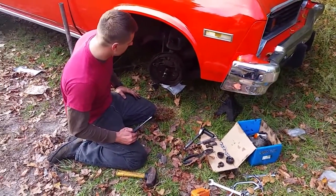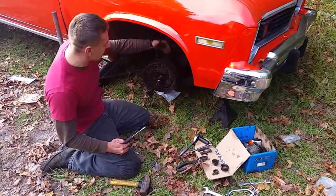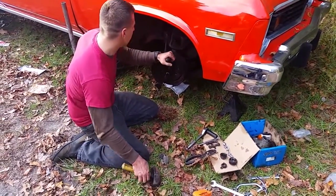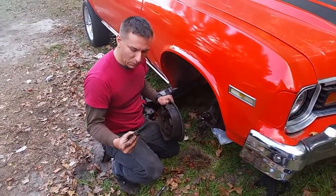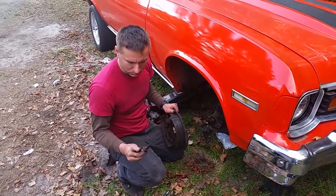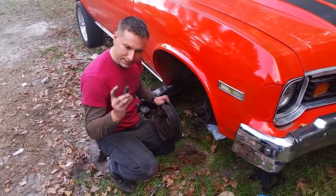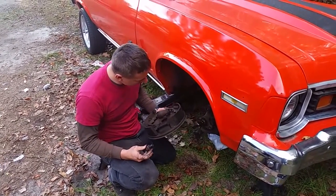Looks like a 7/8 wrench — just about — or 13/16. So what I'm going to do is put a wrench on it and try to unscrew it, that way I don't have to cut it off like I did on the Pontiac. So this bolt I undid using a 24 millimeter wrench, which is a one-inch head, and it's actually threaded for the 5/8 that was promised to us by Classic Performance.